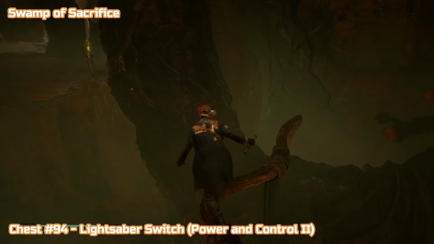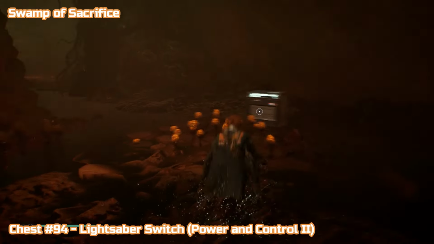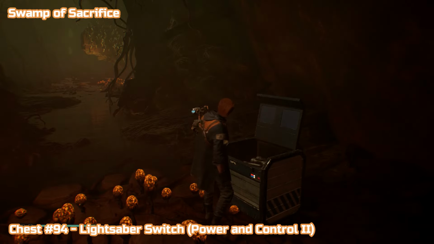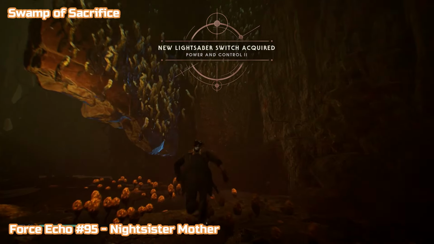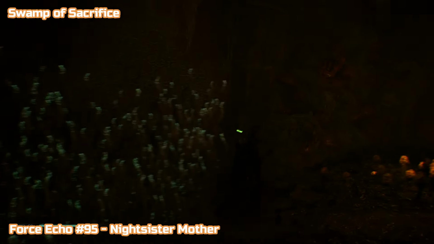Over this vine here and drop down. You can't miss this one. It's right ahead of you. You have to come this way. There we go. Want to see inside? And then this next bit, this blue vines little puzzle area, little puzzle bit. You need to push that thing, but instead we're going to just leave it where it is. Climb up this side, and there's a Force Echo up here. Nightsister Mother.